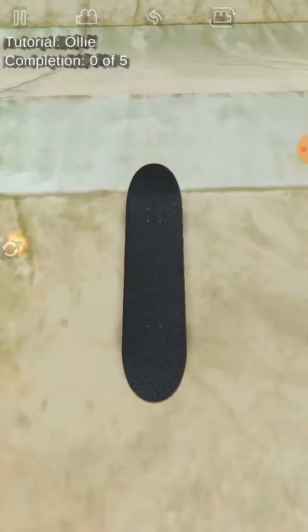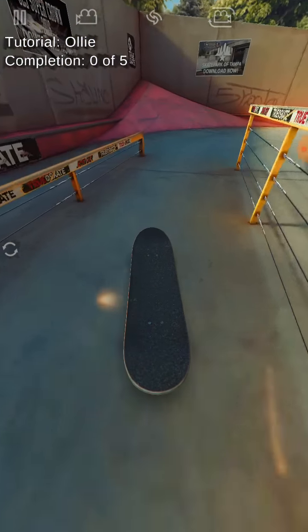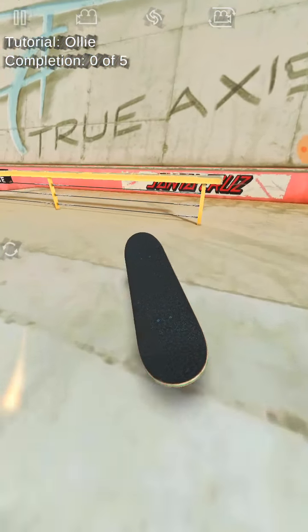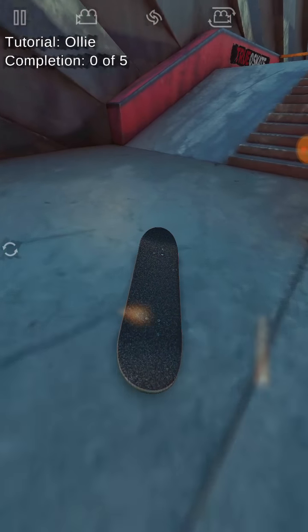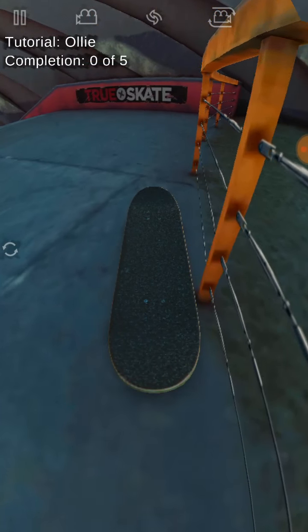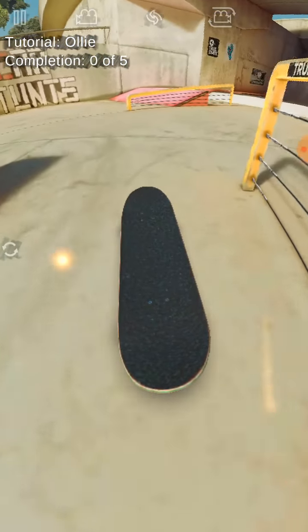How do I turn? Yep, okay. Damn it. I really have a high respect to this keyboard. I mean, this keyboard skateboarders. It is just way too hard for me to control this. And I don't know, this is why I always let people know that skateboard is just not for me.